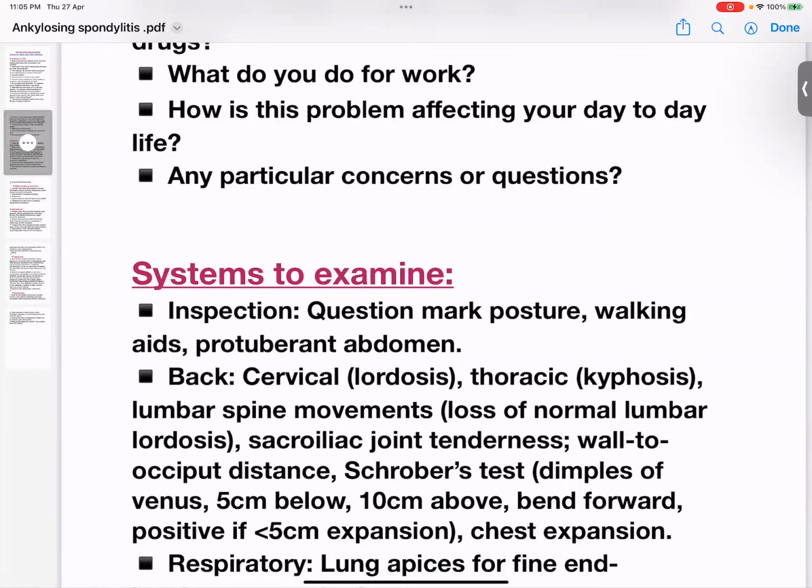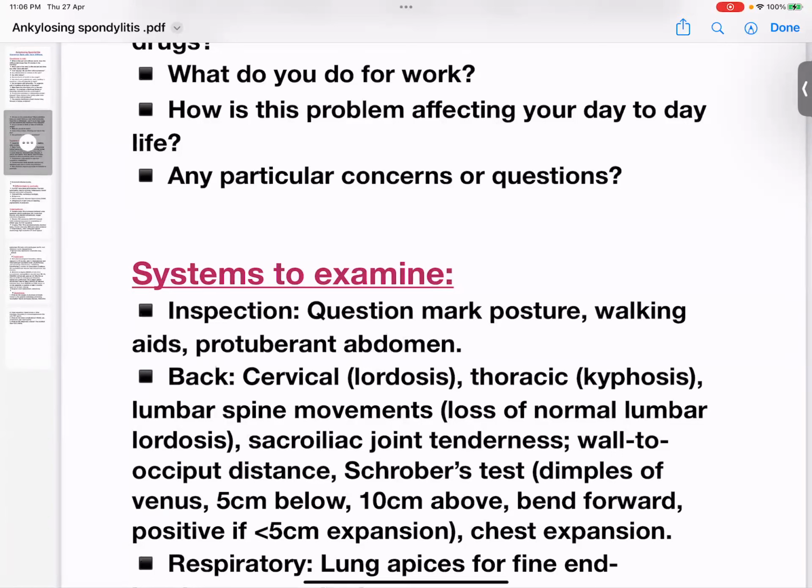Do you drink alcohol? Yes. How many units per week? Not per day. How many units of alcohol per week? 20 units per week. This is exceeding the limits. So I advise you to moderate your alcohol intake. I advise you to moderate or to reduce the amount of alcohol intake, not to stop, except in case of liver disease. Is that okay with you? Yes, okay. Do you drive?